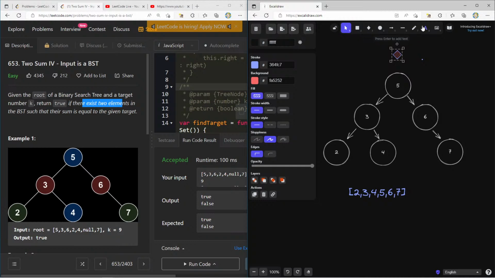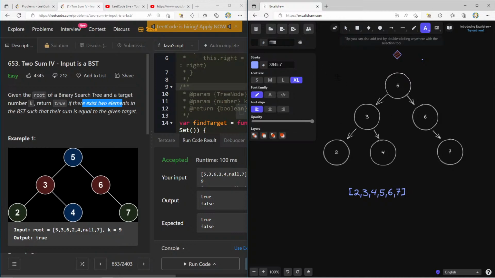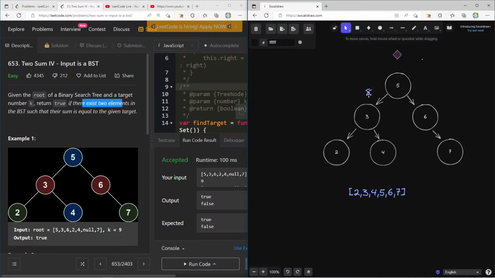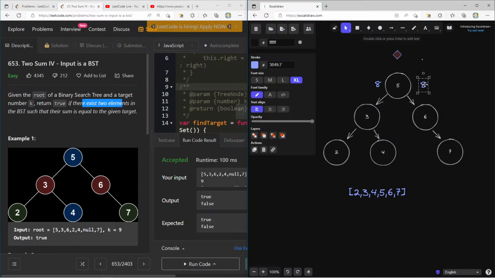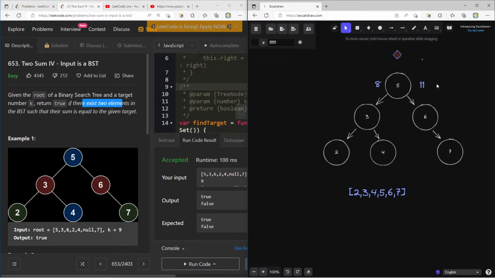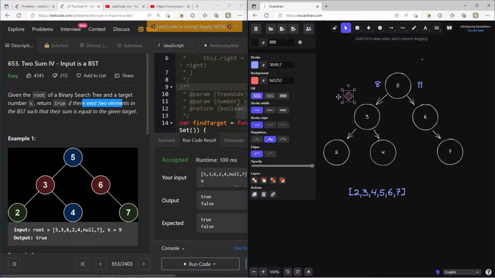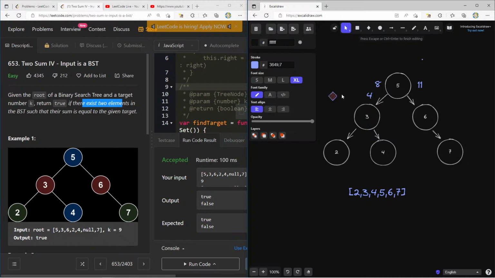Let me see. If I do here 5 plus 3, I get 8, right? And if I do 5 plus 6, I get 11. So I need to pick the smaller of these two. So I'll go to 8. Once I pick it, then I can subtract: 9 minus 5 is 4. So now we're here at 4.